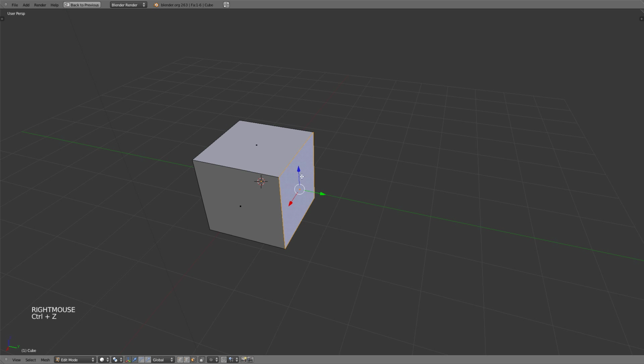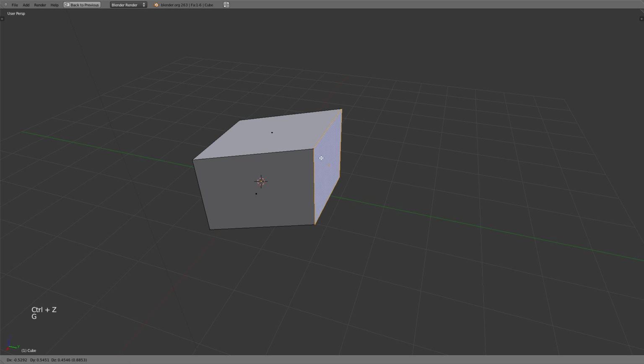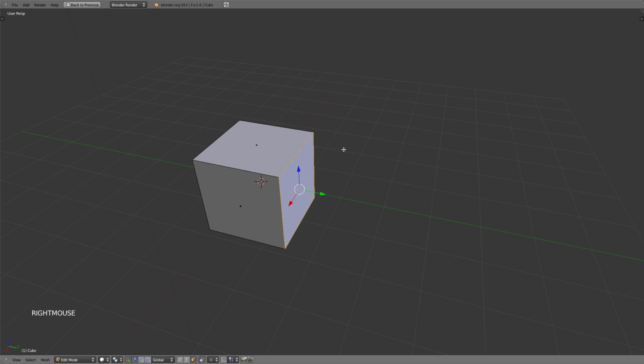So make sure to not make the mistake of extruding it and then right clicking to undo it and thinking that it's not there. There will still be an extra face that is there that will result in bad renders. So make sure to undo it by hitting Control Z and then you'll see that it's gone.